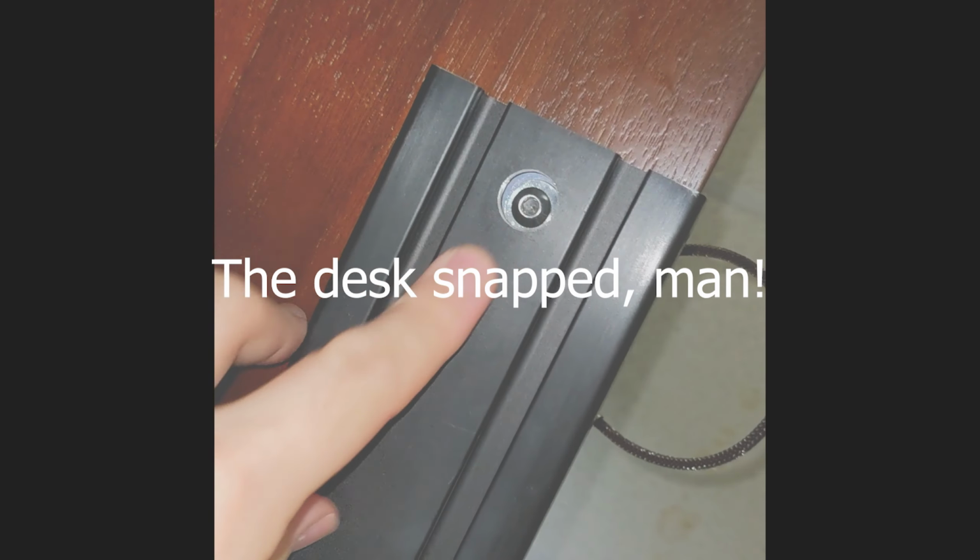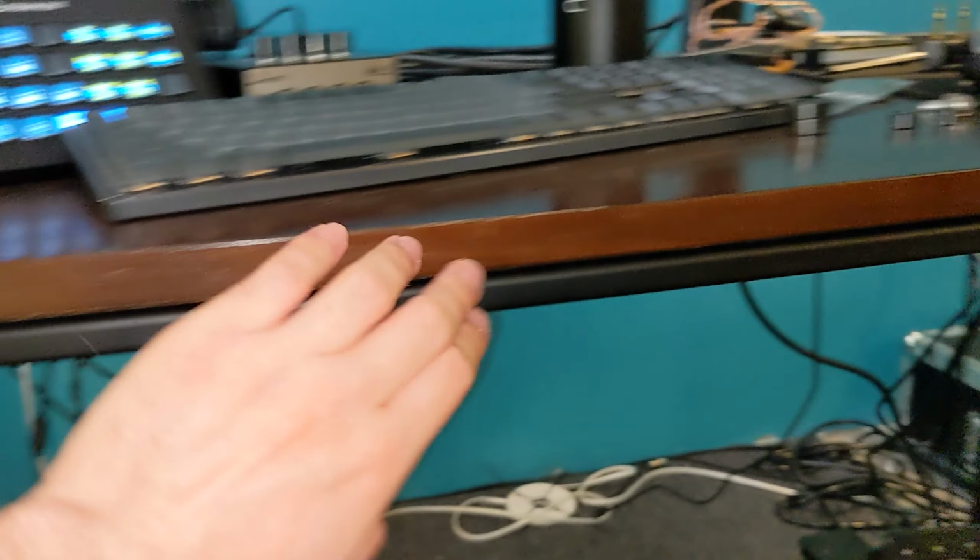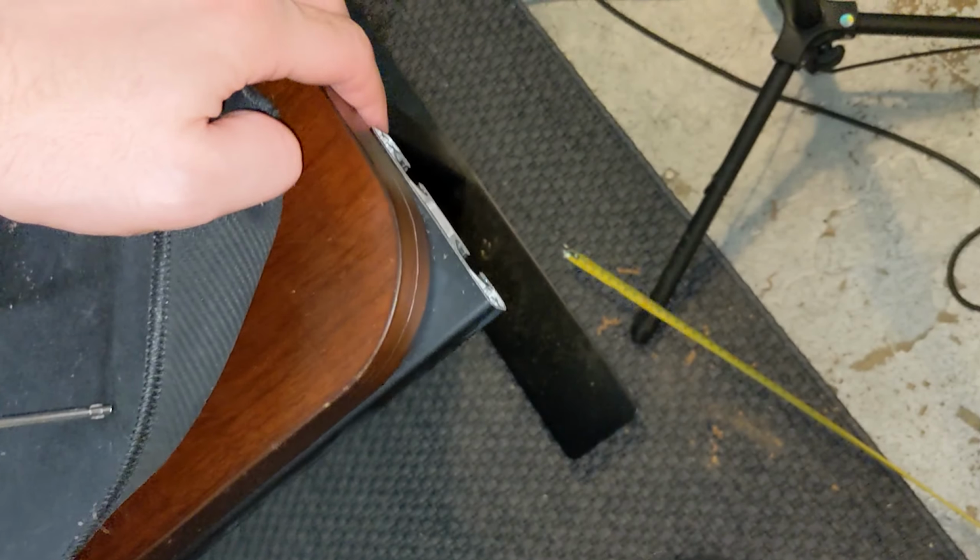I can't believe it, but I didn't get punished at all. That's all the way in. It's all the way in. That one's in. It's good. This was the worst one, and it's good enough. That one's in. I can't believe I didn't get punished for how shitty those holes were. It came out pretty much flush, and on this side, it's pretty much flush.